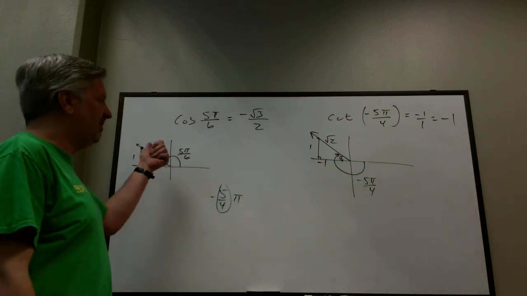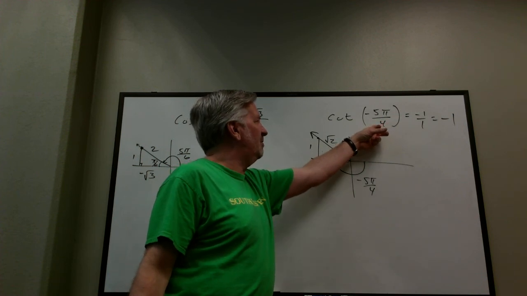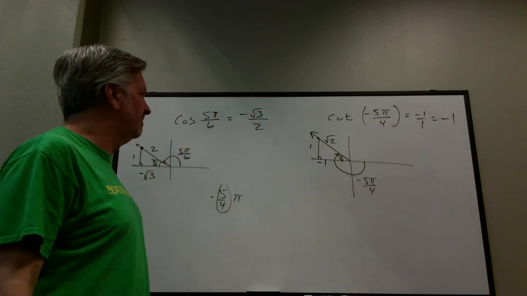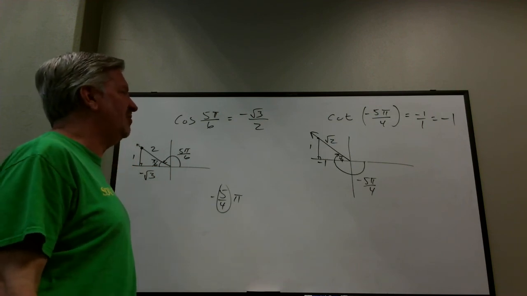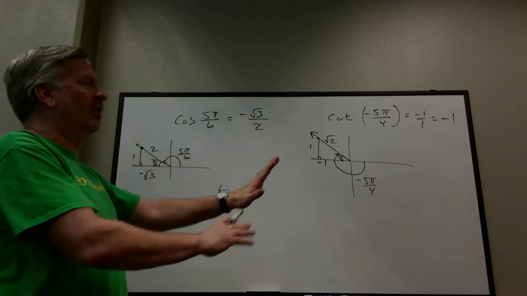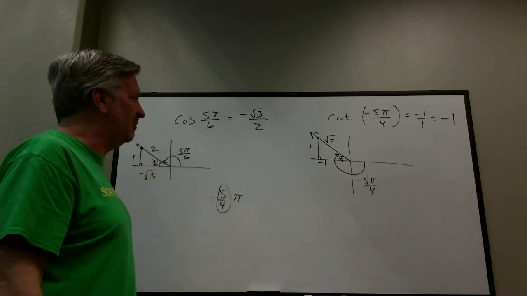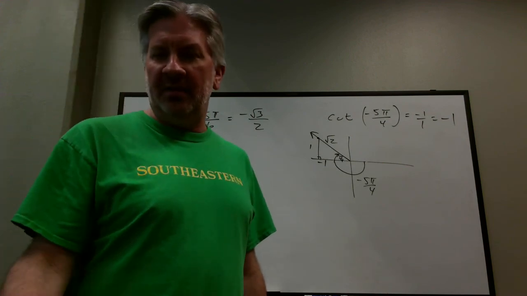Okay, same procedure as this one. The only new thing is thinking of where this angle is in terms of radians. It's not so hard. Okay, just practice with it and you'll get better at it. Again, in the next chapter, everything's done in radians, so you can't avoid this. I don't want to learn it. I like degrees. You can't, don't resist it. Just practice with it and you'll get a good feeling for it. Okay, that was that section.